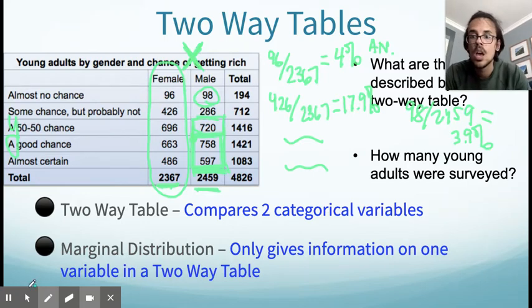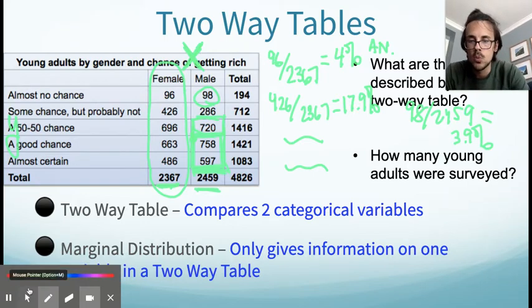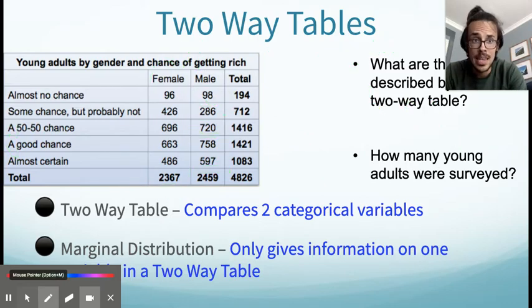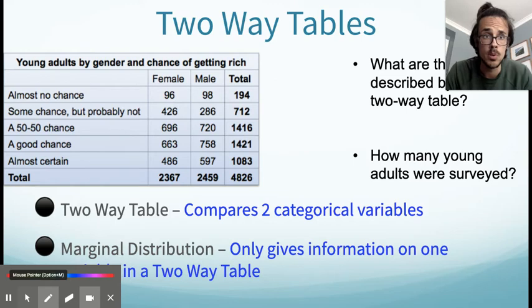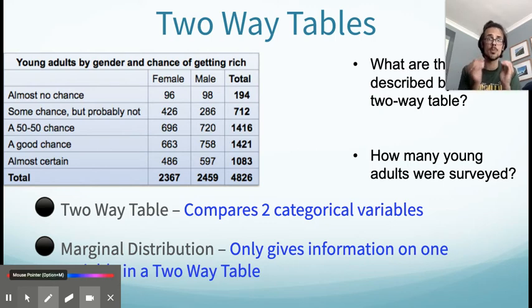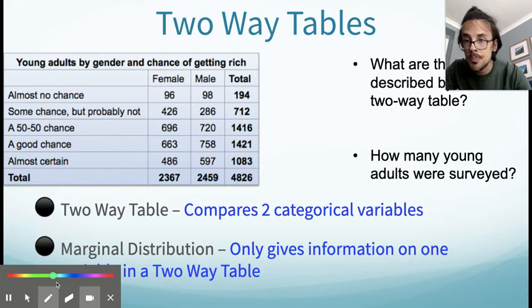Okay? So the math I was talking you through right there is not that bad. I made percentages and I compared my percentages, but that is the basis of doing a conditional distribution. You figure out which variable is explanatory, you break it into percentages, and then you compare the percentages between your different groups to see if there is something going on, okay?